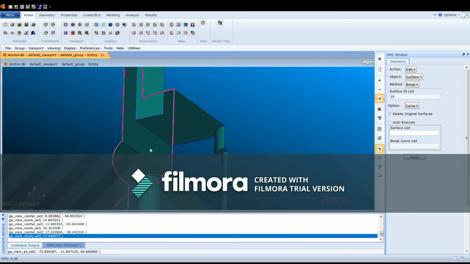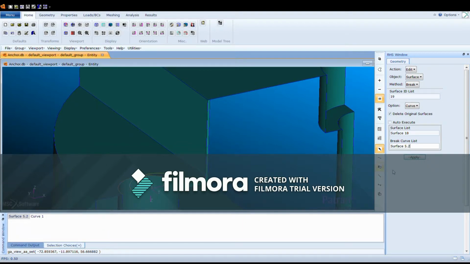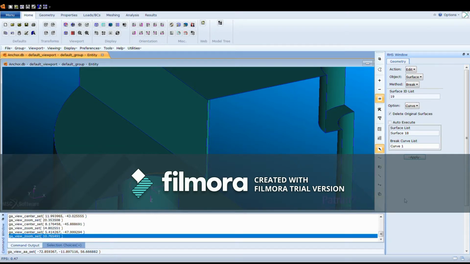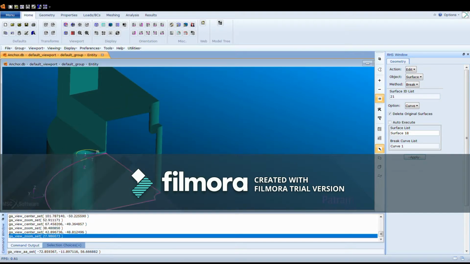So surface is going to be surface 18 and curve is going to be curve 1. My mistake, I apologize. Curve 1. And we're going to click apply. And of course we're going to delete the original surfaces. So there's been a change in our model now.